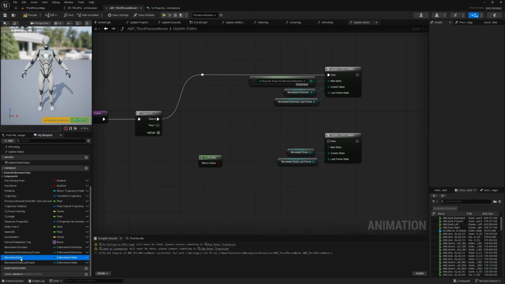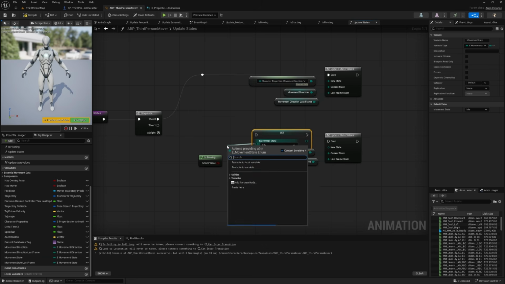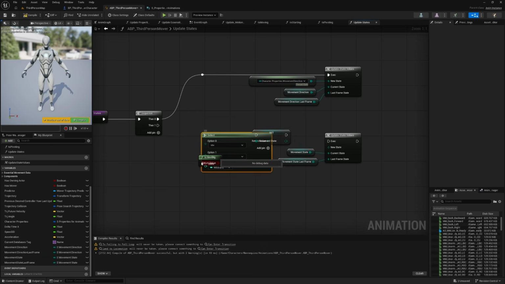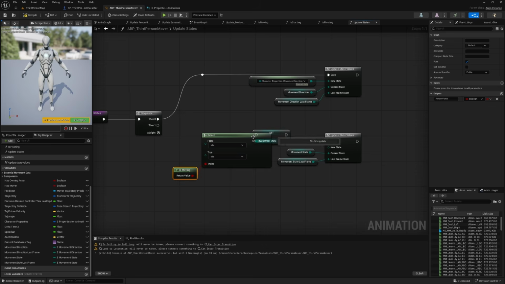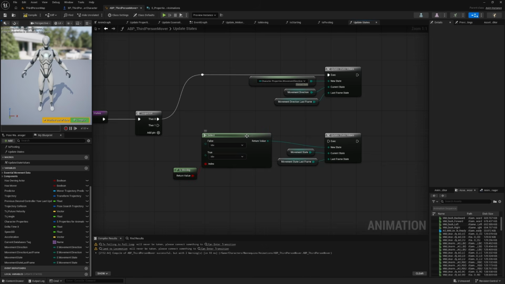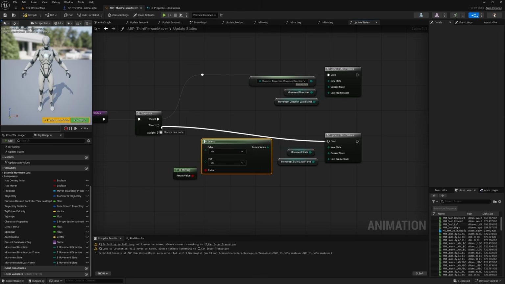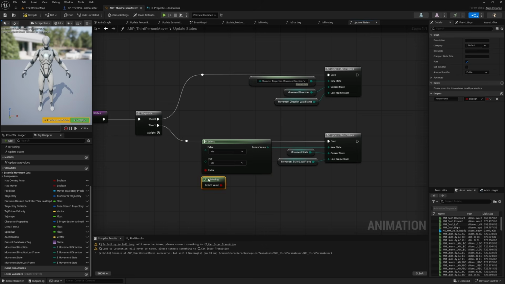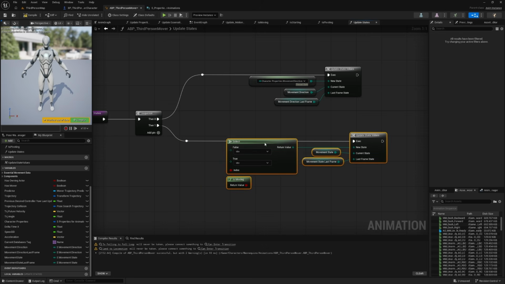I can use it like that. This is weird, but it will be okay, I think. This is weird, but I finally got it. Now, if it is true, moving, otherwise it is idle.